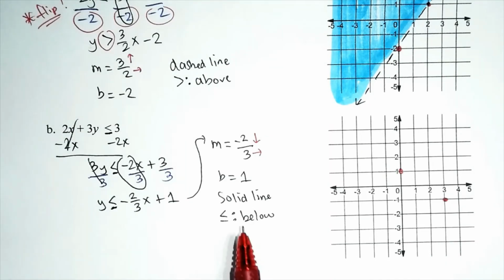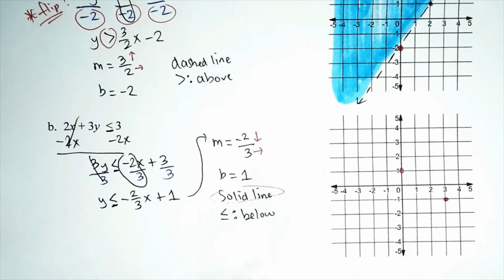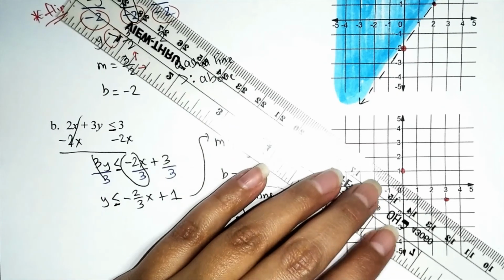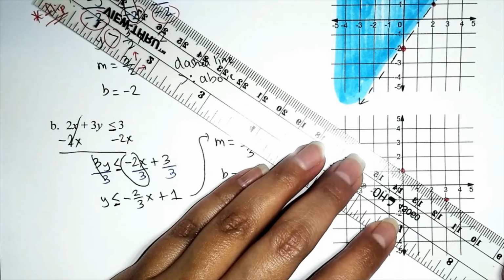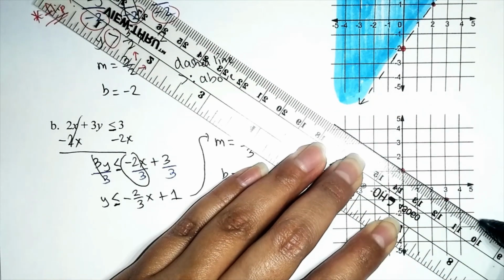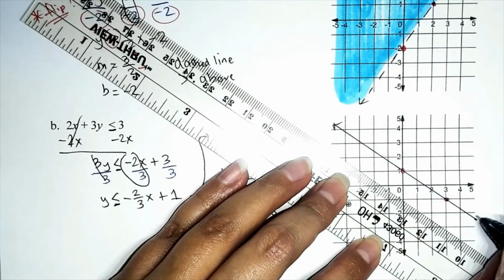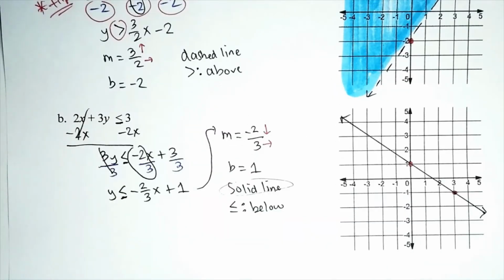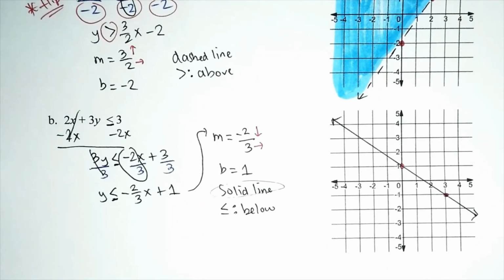We have established that we can draw the graph of the boundary line, so let's go ahead, take our straight edge and connect the points. Please use a straight edge. If you fail to use a straight edge, you will get dinged. Cool. All right, and then according to our game plan, we said that we're gonna shade below the boundary line.